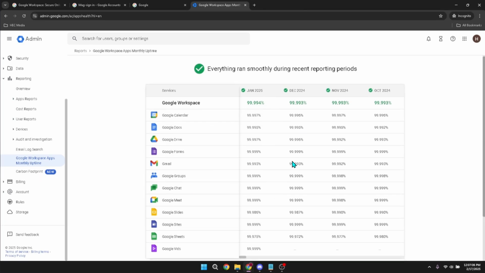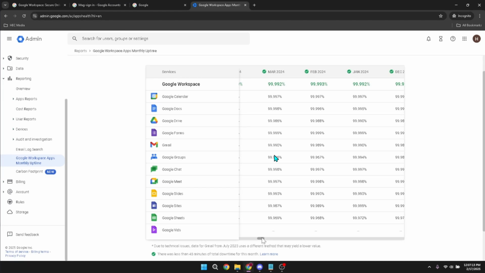And that's all it takes. Checking the performance status of Google Workspace is a simple task, but it provides valuable insights into the health of your entire digital environment. By reviewing this information regularly, you can maintain smooth operation, stay aware of any disruptions, and keep your workflow efficient. If you continue monitoring these reports from time to time, you'll always be in control of your workspace performance.